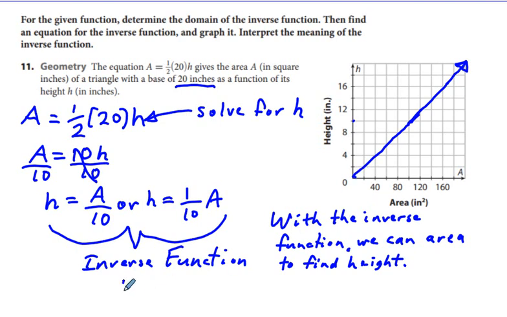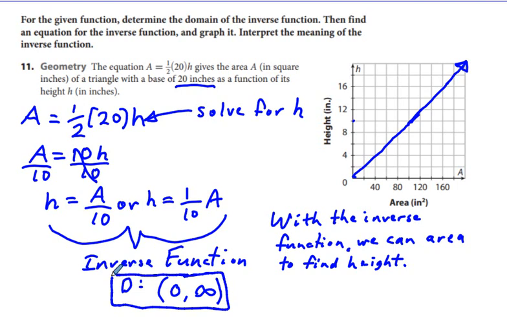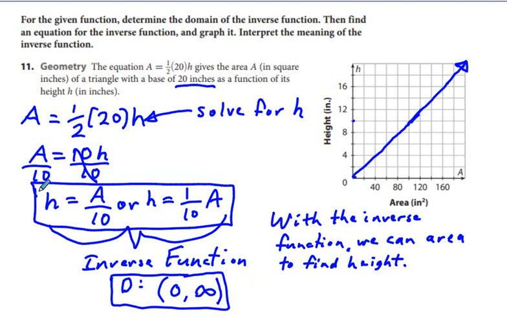Well, the domain of the inverse, and I like to use interval notation. So we have to have a value of, and you can use a bracket or parentheses. I'm actually going to use a parentheses, and I'll tell you why in a second. We can go from 0 to as large an area as we want. And the reason I'm using this parentheses is because we don't truly have an area until we're greater than 0. So that'd be the distinction there. So here we have our functions. So that's it.